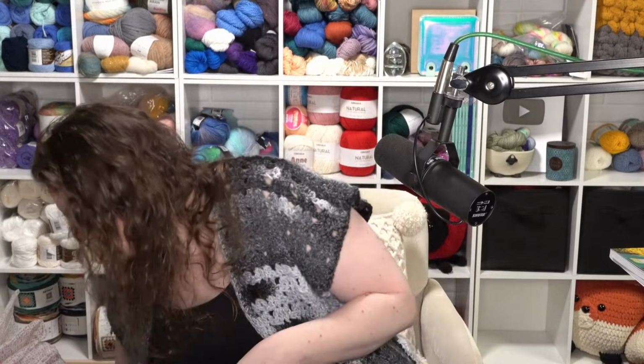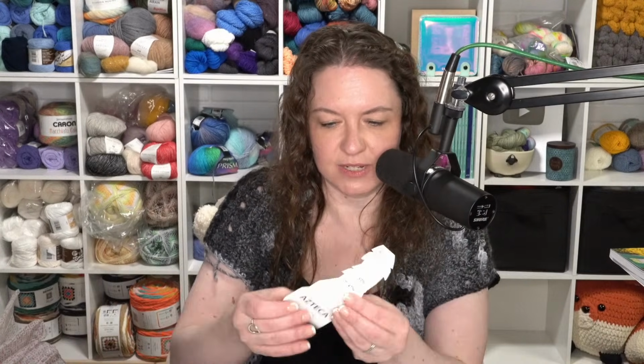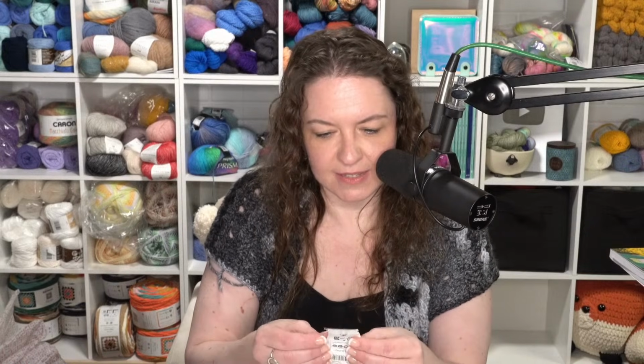Yeah, it's always a guess when you pull out a yarn like this to know what it's going to turn out like once you start crocheting it. But I really like it. And the nice thing, and the reason I chose this yarn for this project, is because I knew I wanted to make a longer sweater, and this yarn is pretty lightweight. Let me see. I was going to say I should have one of the labels. I keep all the labels in this little bag along with the big gauge swatch that I made before I began, so I know exactly how much I used. And I want to make sure I give you guys exactly the right info.